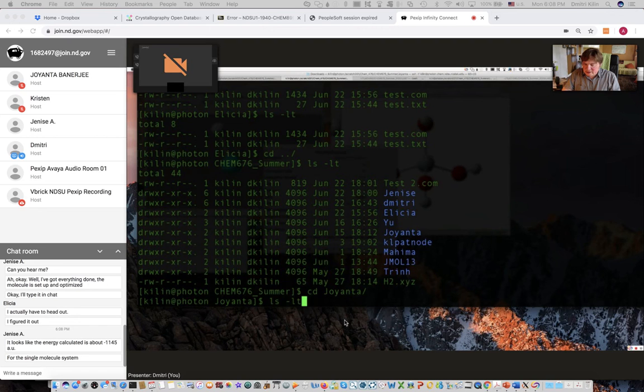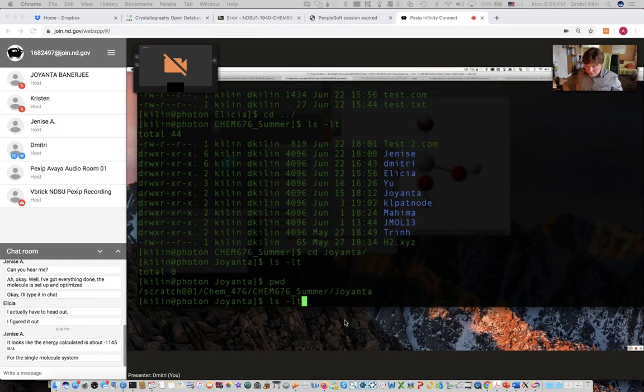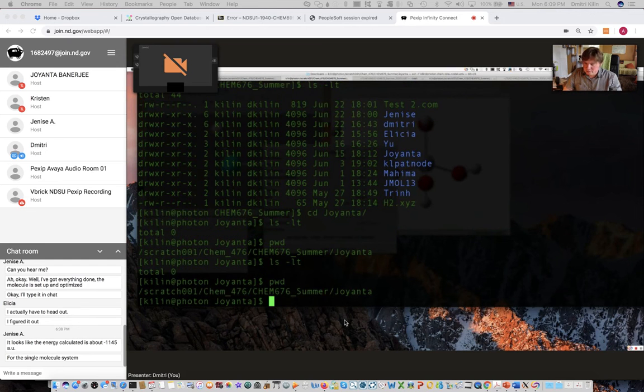Jayanta, please save the molecule that you have created. And I hope you are in your directory, and I want to see the file. Right now your directory has zero files. Can you please, in Gauss view, save the structure? Even if it is not complete, just practice, click on save command. Okay, I will wait for the file and your answer in the chat line.